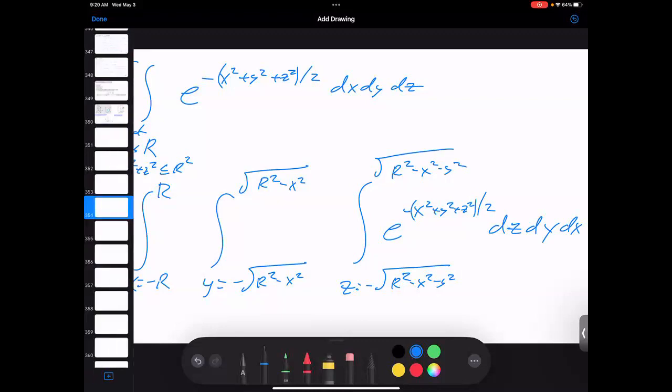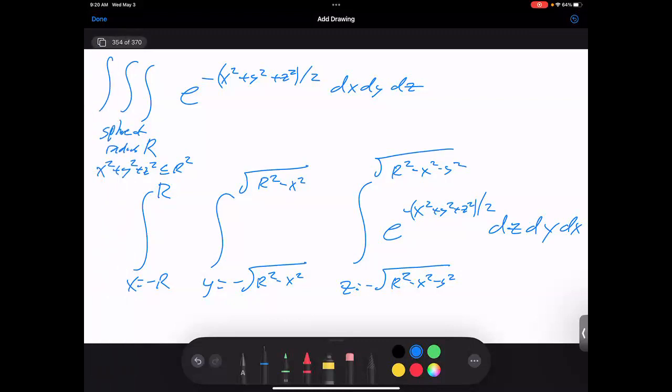So we need to integrate over a sphere. If I fix x and then I fix y, I then have to ask, what can z go from? If I fix x and y, well, z squared, the largest it can be is r squared minus x squared minus y squared, and the smallest it can be is the negative of that. You want to take the square roots. And then once I fix x, what's the largest y could be? Well, the largest y could be, for a given value of x, is when z equals 0. Another way of looking at it is, let's do it one at a time.